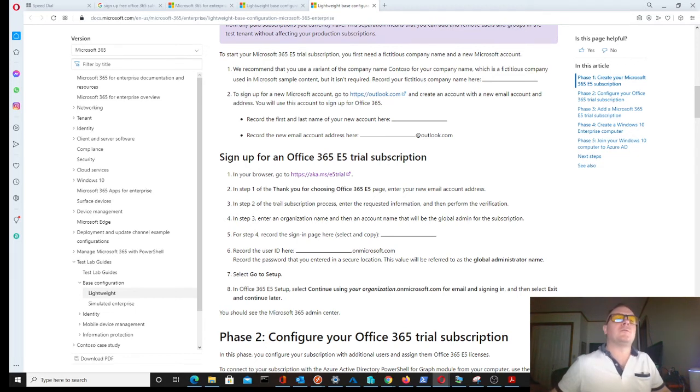So what do we have to do? First, we have to synchronize our users from our on-prem Active Directory to Azure Active Directory, so the users on our on-prem can access software as a service through the Office 365 tenant based on the subscription they have. So what we're going to do is find the Azure Active Directory AD Sync tool.